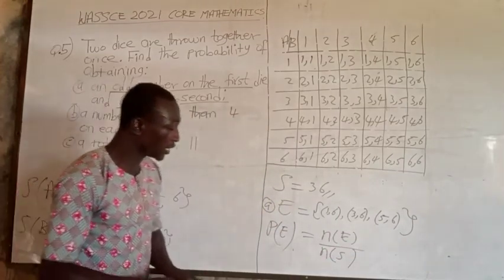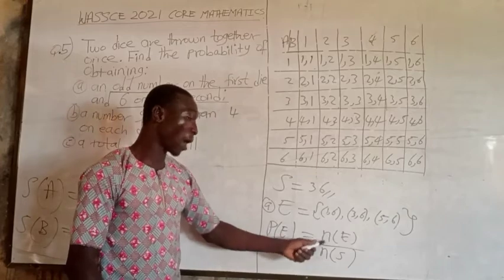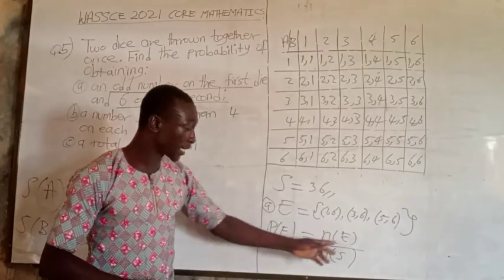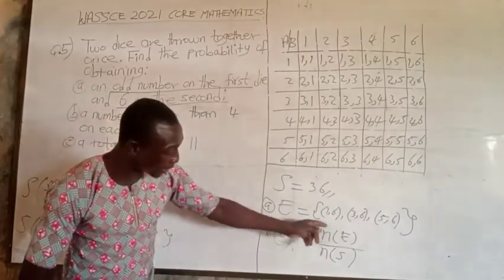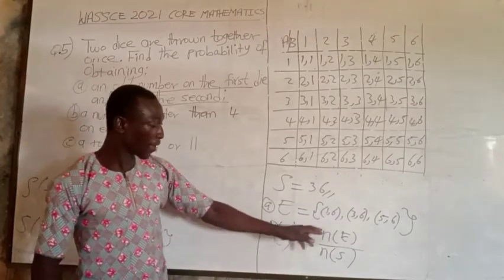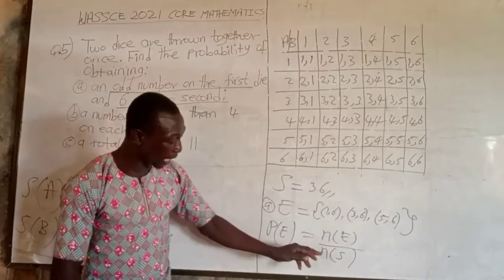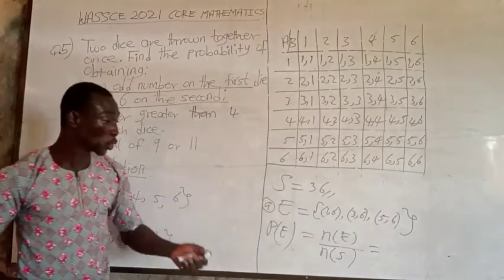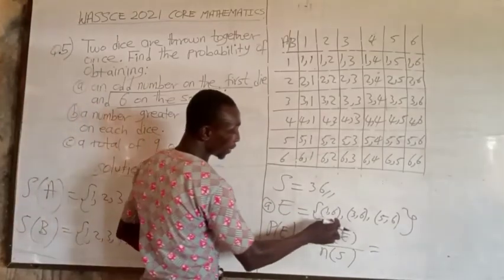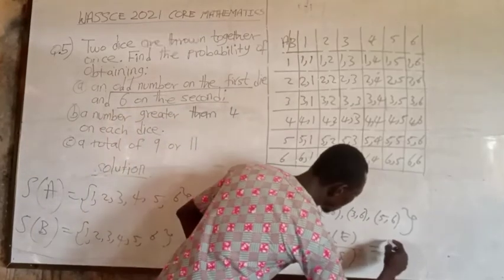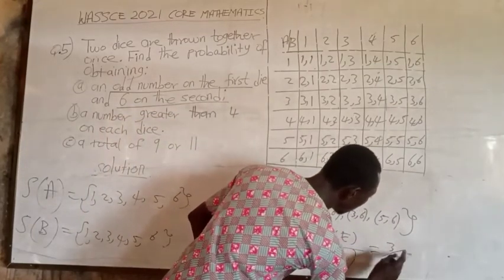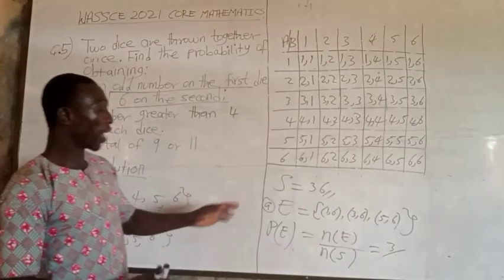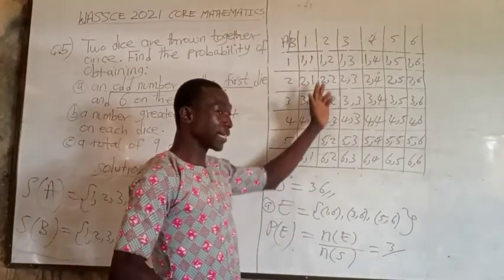We learned that when you see n here, it means the number of elements in a set. If you watched the video on sets and their properties, we said that this means the number of elements in the event occurring and the number of elements in the sample space. In the event occurring, how many elements do we have? Let's count: 1, 2, and 3. So the event is 3. And how many elements are in the sample space, or possible outcomes? We have 36, that's all the pairs here.